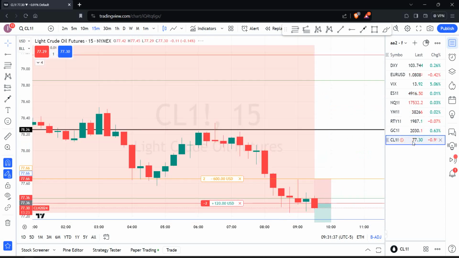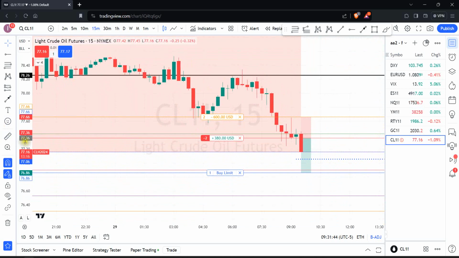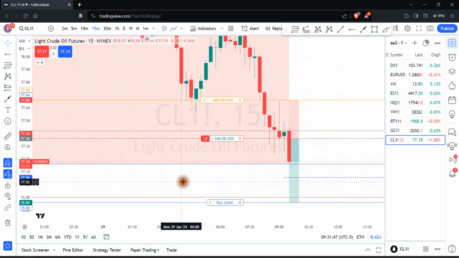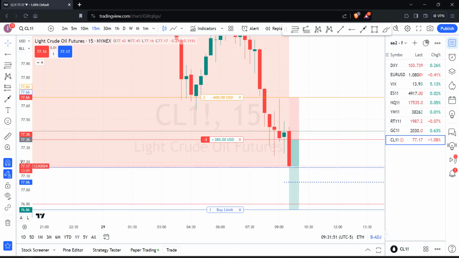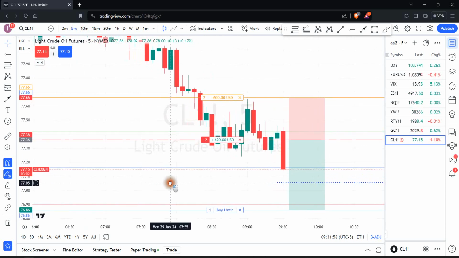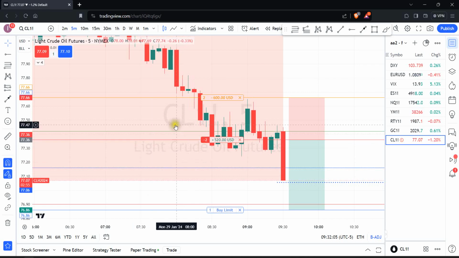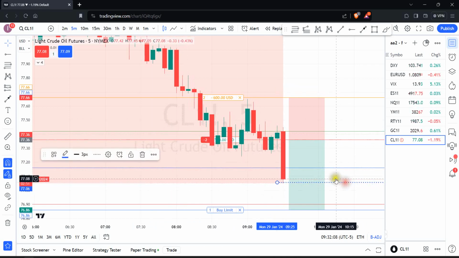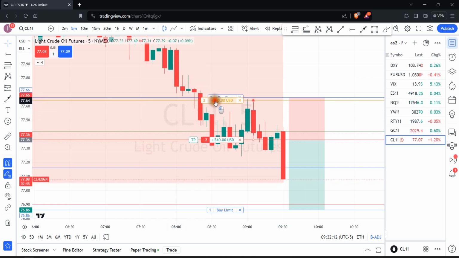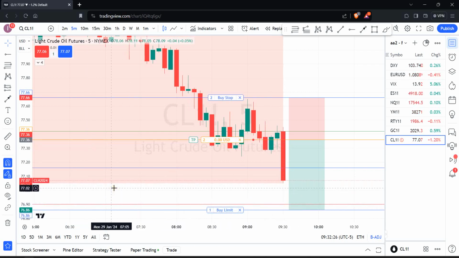Let's go back to oil. So oil is finally going down a little bit more. Just zoom in. So it was a bit of chop, but this is still, again, a warning sign. Here we are on the 5 minute again. So you can see we're about to hit the 30. There we are. I don't need that one anymore. So I'm going to move the stop already to break even, because of what we have seen here, I didn't really like that. And now it would be nice to hit the 618 a little bit further below, take off half the position.